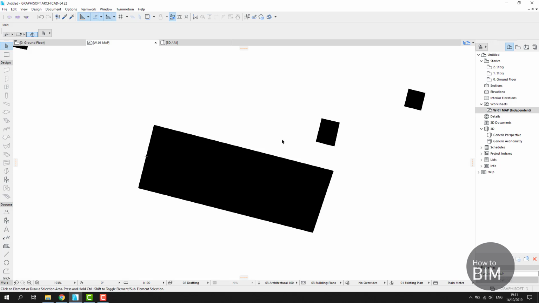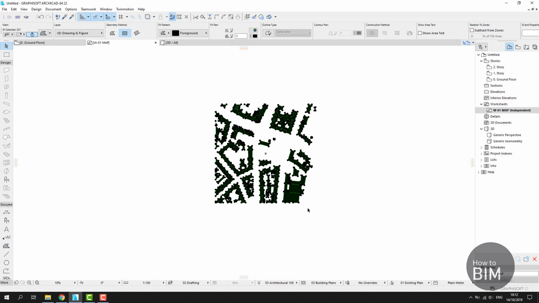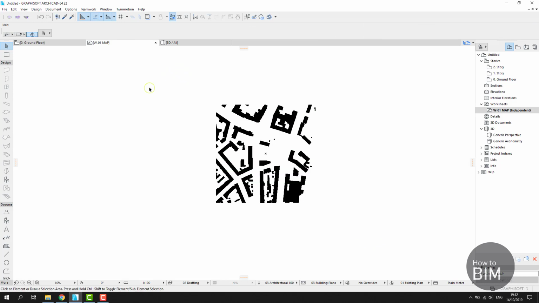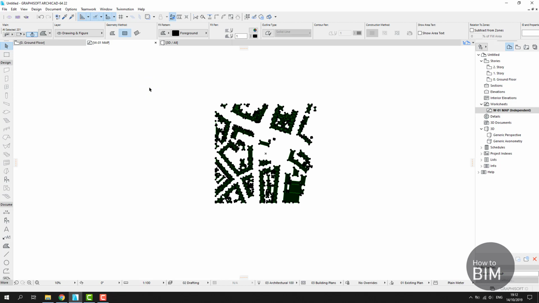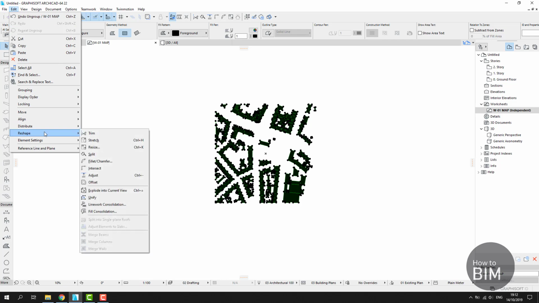And as I said, it measures 6159. How will I change this and all of these elements according to this scale? I need to select all, and that I will do by clicking and selecting all, or by Ctrl A, that will select all of our elements, and go under Edit. Under Edit is Reshape and Resize.